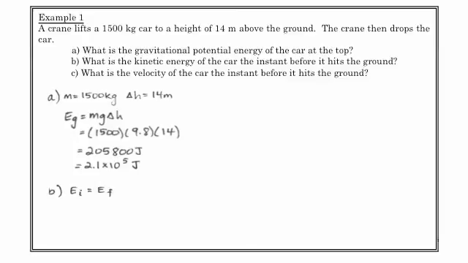If there was an equation that governed the conservation of energy, this might be it: Energy initial equals energy final. Initially, what type of energy does the car have? It's got potential energy. Finally, what kind of energy does the car have? It's got kinetic energy. So the kinetic energy that the car must have at the end is equal to 2.1 times 10 to the fifth joules. It's got to have the same amount of energy it had at the beginning, just a different form. Because it had potential, now it's got kinetic.